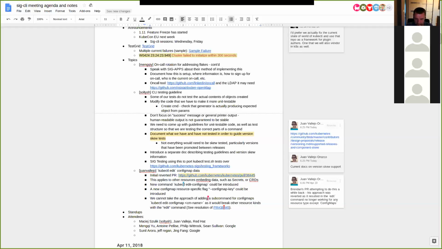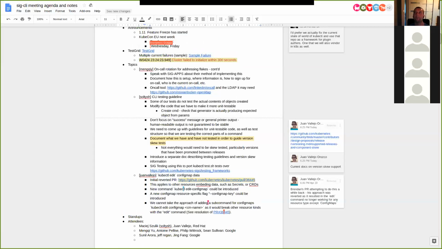But if we said secrets and config maps should be editable, there's a generic problem there which could apply to CRDs. What's the best way to fix it for the end user for config maps and secrets, and then look at the implementation to make sure we think about it being generic. Knowing what a user expects, I think starting with that would be good.